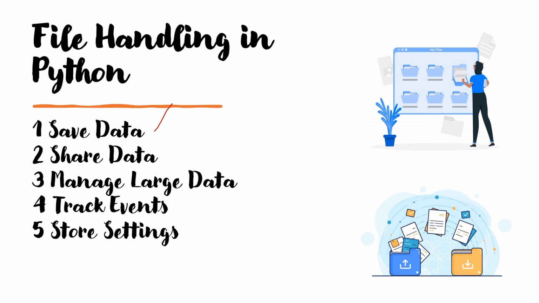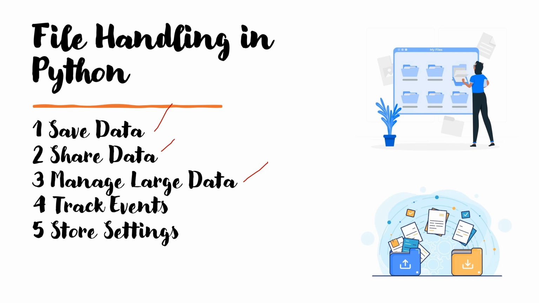Second, files make it easy to share data between different parts of our program or different programs. It can be through different formats like CSV, JSON or XML files, ensuring smooth data transfer and compatibility. Third, managing large data sets in memory can be challenging. Files help us handle and organize large amounts of data efficiently, making tasks like data analysis and machine learning more manageable. And this is also very crucial for applications that need to store data, settings, logs, and more.